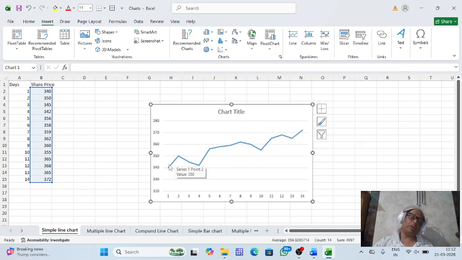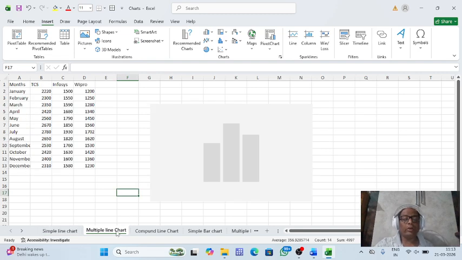Usually technical analysts in the share market draw a trend line through the different dots, and if you draw a trend line fitting into the line chart, then you can see that the movement is positive. There's a bullish trend in the share price. So to know the pattern of share price movement, usually a simple line chart is used. Population growth also, you can go for that.